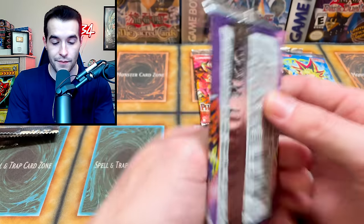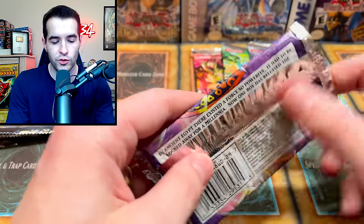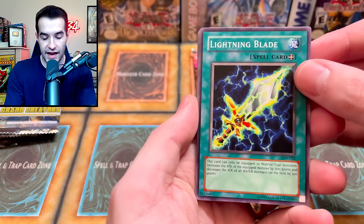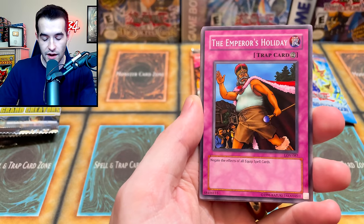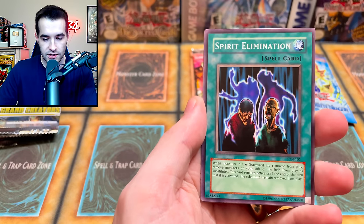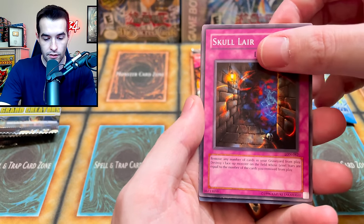Can we pull something crazy like a Magic Cylinder Secret Rare? Can we pull, what do we want, like a Dark Necrofear would be pretty cool as an Ultra Rare. There's a lot of really cool cards. Let's do three just to be safe. We're going to go with Lightning Blade, the Garuda, The Emperor's Holiday, Bio Mage, Aqua Spirit, Spirit Elimination, Skull Lair.